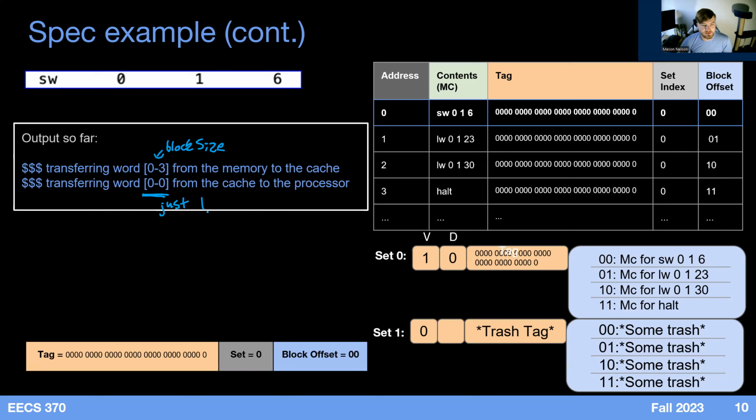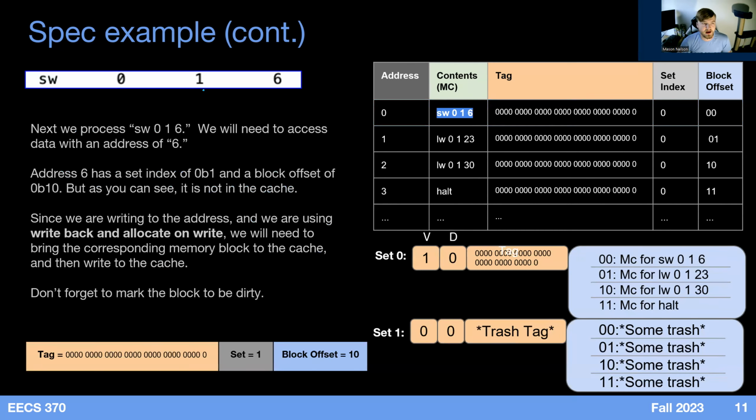So now our processor will actually interpret the instruction. We will add register A, which is 0 plus 6. And so we know that we will next be storing register 1, which will start off with the value 0. We'll be storing that to address 6. So when we get to that in our cache, we will first look through our existing cache, and we need to figure out if that address is present in the cache.